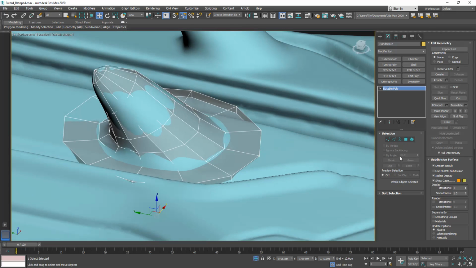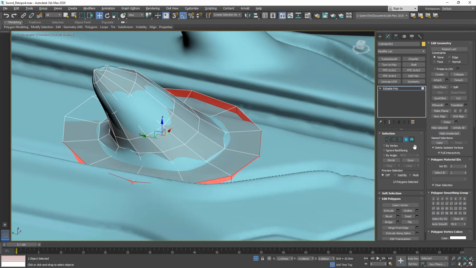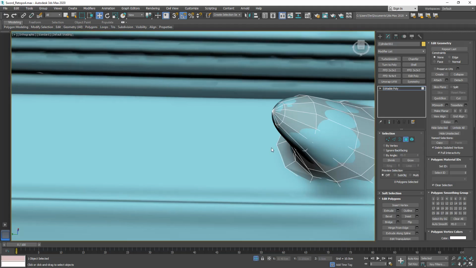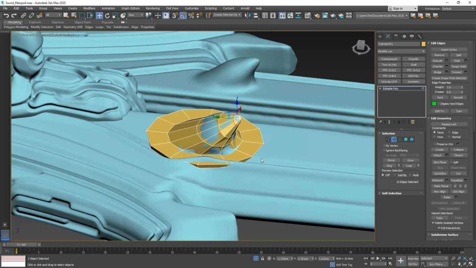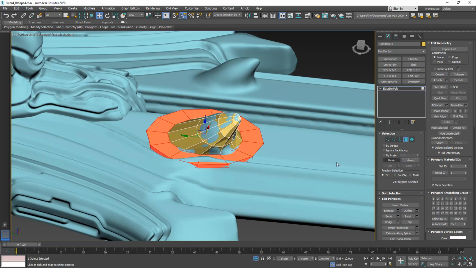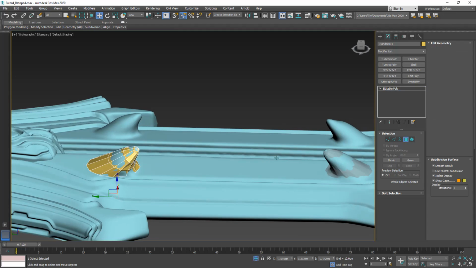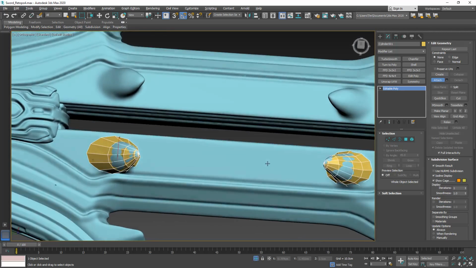And I want to go back here to our edge mode, and let's select one of these edges, make a ring selection, convert it to poly, and then grow the selection, and then let's delete it, because all we want to have is this element here. And the same thing here on that side. Let's take any of these edges here. I'm gonna make a loop here in that case. Same result really. Just delete it then. Grow the selection and delete it. So now we have these two pieces here. Let's go over here to attach and attach them together.